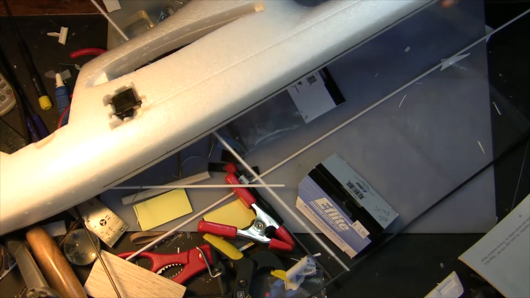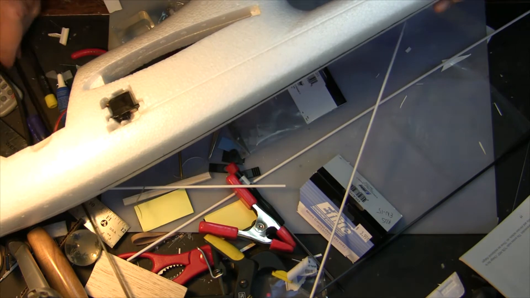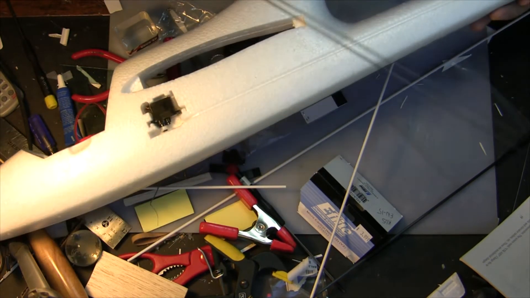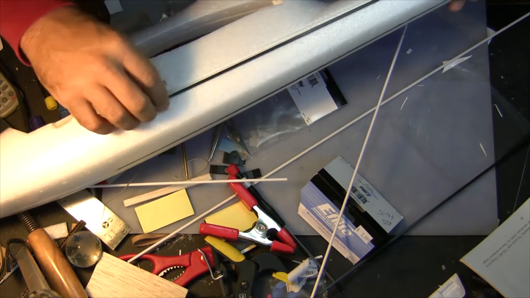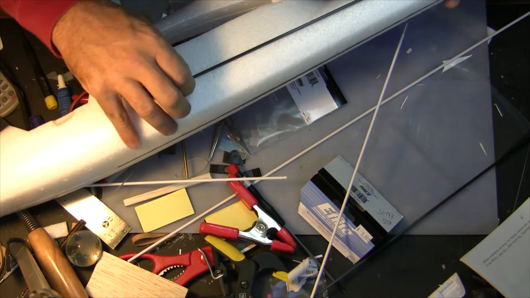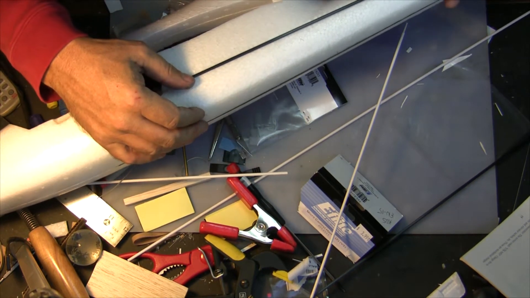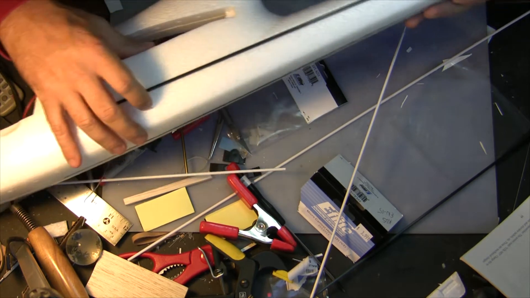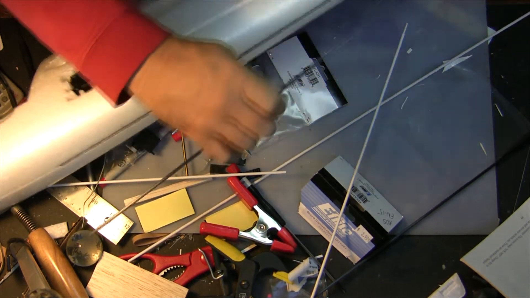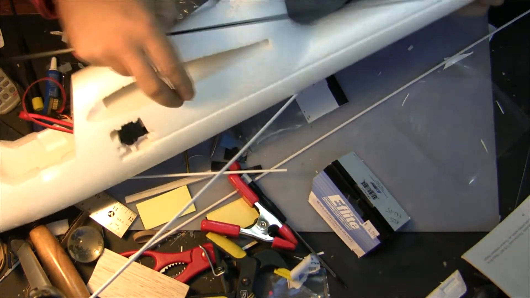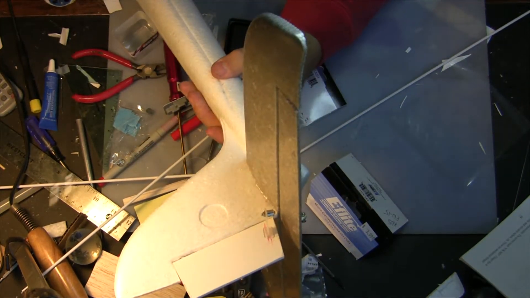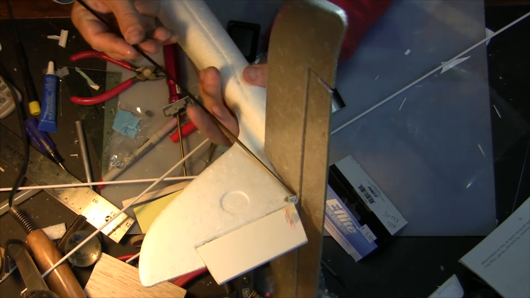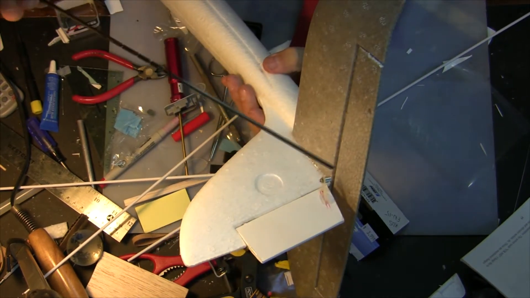The big difference that I'm doing versus what other people do that get the kit is, I'm using this carbon fiber tubing here instead of the little white tubing that comes in the kit. I'm hoping it's going to make the fuselage a lot more sturdy by putting this in here instead. The problem with doing that is that on the rudder side, it has to bend as it goes across.